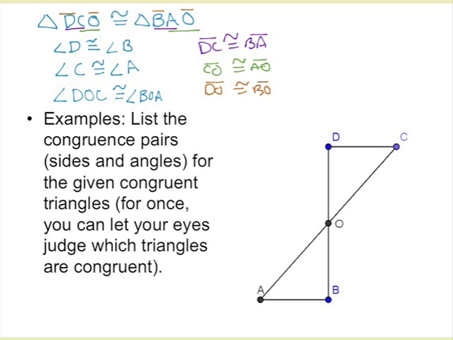It's probably a good idea to make sure that it at least looks like we're talking about the right kind of things. That DC is the side that looks the same as the side BA. That CO is the side that looks like the same as the side AO. And that DO looks like it's the same as BO. This is probably a good idea to look at your picture and make sure. But if you've already named your triangles, naming the sides, you can just steal the names right out of that triangle name.